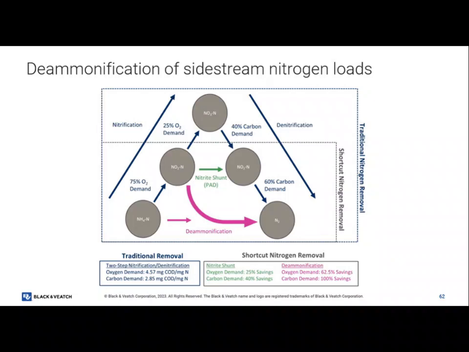It's very hard to actually control and not have them grow in the mainstream. But if they're not growing, that means something else is happening, and you have nitrite accumulation. For any plant here, how many plants have chlorine disinfection? Quite a few. What does nitrite and chlorine look like? What's the demand change? 5 to 1. So for every 1 milligram per liter of nitrite going out of your plant, 5 milligrams per liter of chlorine is needed as well. 5 times as much chlorine if you have a milligram per liter of nitrite going out.